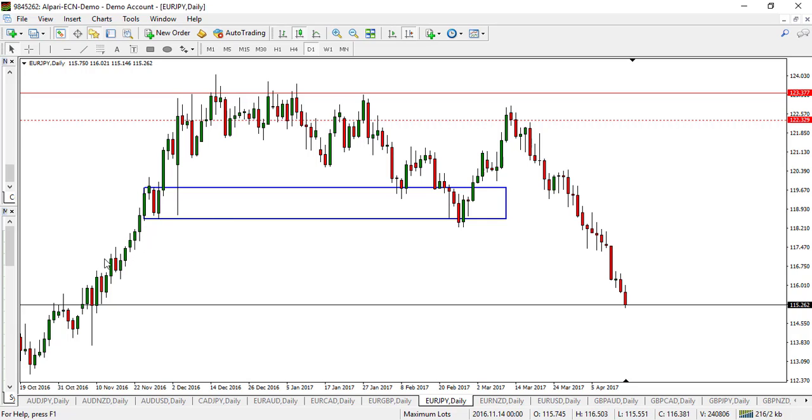Clear path below until around here. And so we thought that this was the source of the move. So when price rallied up, we took shorts on both long-term and medium-term accounts. And you can see how that has paid out. We've had no sign of price turning for quite some time. We've just got red candle after red candle heading lower down. So the short on that is looking pretty good.